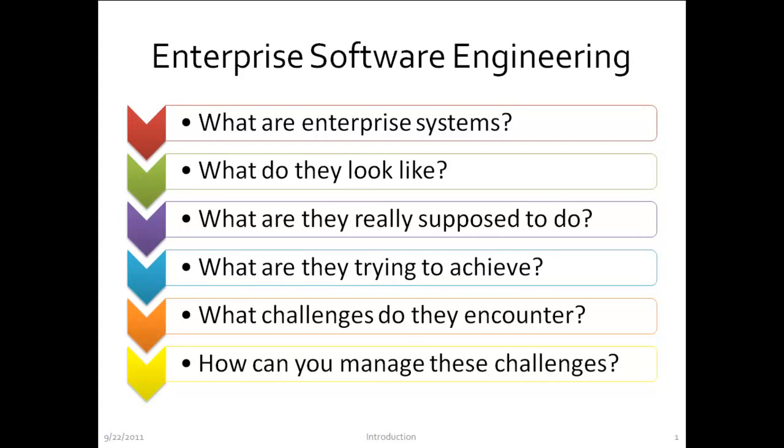This course is on enterprise software engineering, and this first lecture is an introduction to enterprise software engineering. To begin with, let's define this term. Engineering is the branch of science and technology concerned with the design, building, and use of engines, machines, and structures. So when it comes to enterprise software engineering, the large-scale engines, machines, and structures that are going to be engineered are the large-scale software systems that run enterprises.